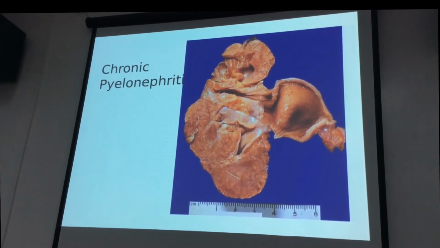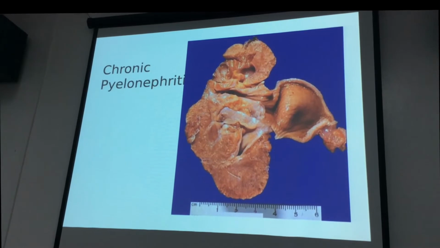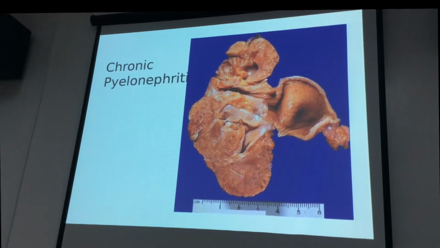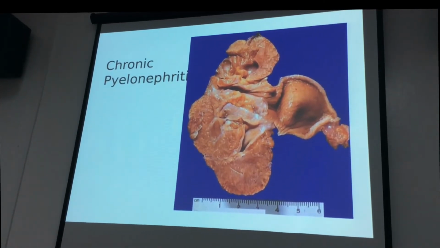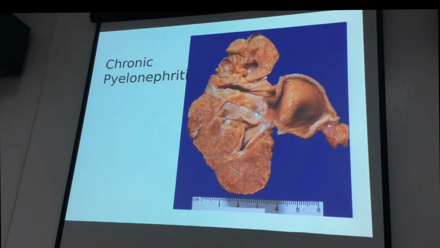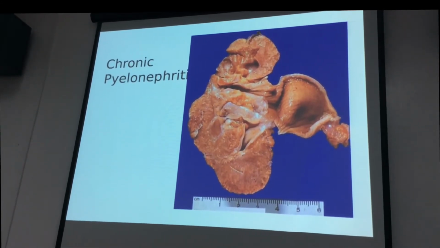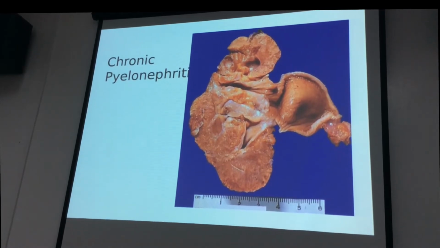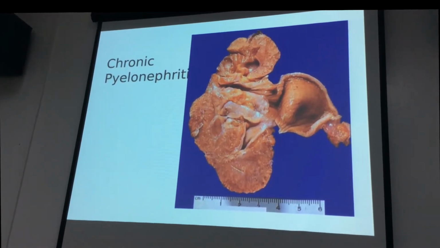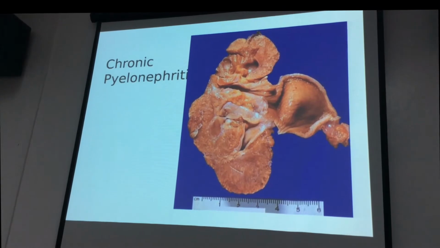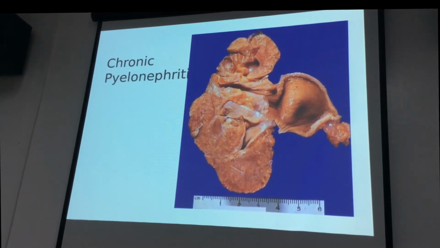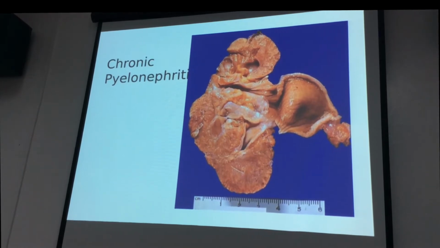Now, the buildup of urine in that area will cause pressure atrophy, which will later cause tissue necrosis. The most vulnerable tissues in the kidney to necrosis are your renal tubules. So your renal tubules will undergo necrosis. The necrotic part will later be replaced by fibrous connective tissue.